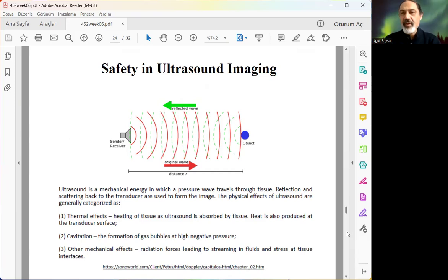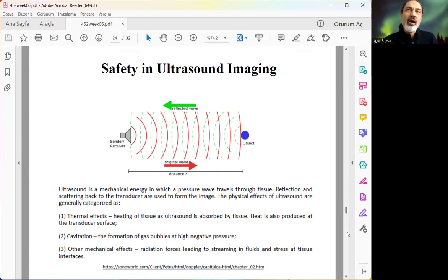Well, a few things about the safety in ultrasound imaging, although it's the safest technique. There is no ionizing radiation, everything's okay. Well, still there are some risks, very low, but non-zero. This is an electrical equipment, so you have to take care about the electrical things. You have to calibrate this equipment because you are sending some energy to the body. That energy is really low, but you have to make sure that you are sending that low energy. So never ever exceed some safety limits of this energy.